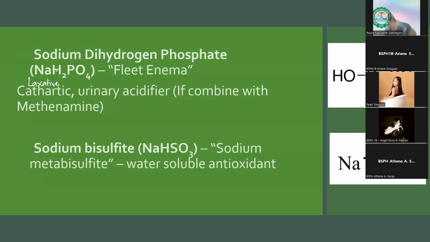So actually, itong sodium dihydrogen phosphate, it's a lubricant laxative na it will absorb water papunta sa stool, from the bowel to the stool, para mag-soften yung stool and then madali siyang ilabas. So yung mukha nito, parang lalagyan ng toyo like this one. And then meron siyang parang ganito. Ito yung i-insert sa anus actually. Sa anus talaga siya i-insert and then we will empty the content of this container. And then again, it will soften the bowel para malabas siya.